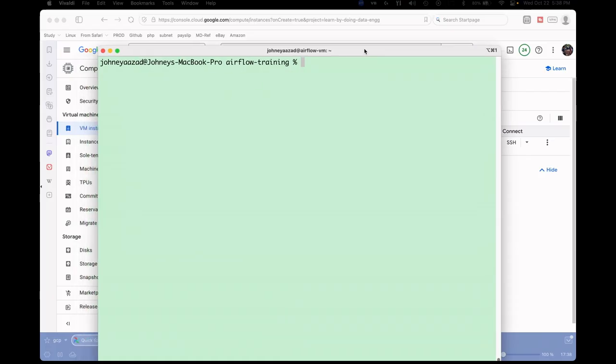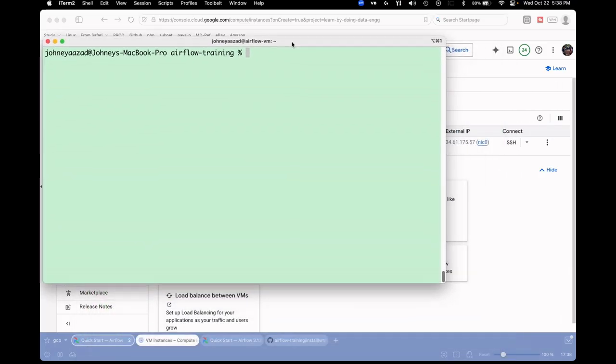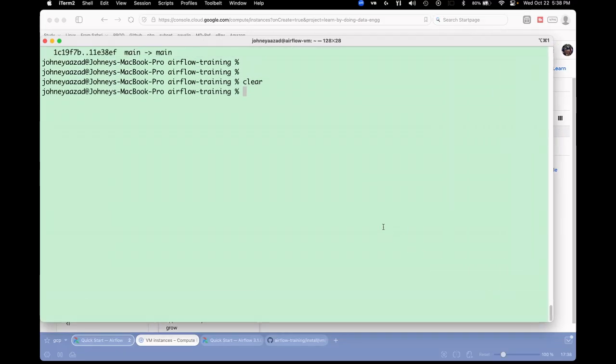It's just easier for me to work here, with copy paste and everything else. gcloud compute ssh airflow-vm, and that's all you've got to do to connect to the Google machines.